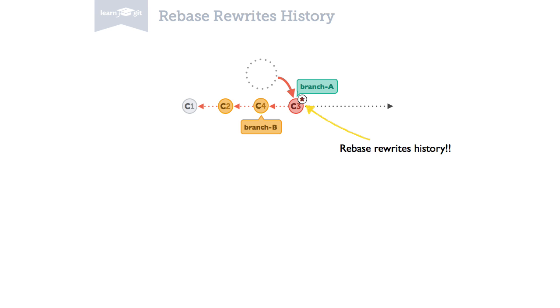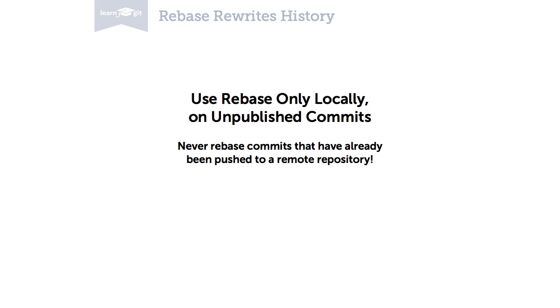Rewriting history in such a way is no problem under one condition: if it only affects commits that haven't been published yet. If you're instead rewriting commits that have already been pushed to a public server, you're in trouble, because another developer has probably already based his work on the original C3 commit. This makes it indispensable for other newer commits. Therefore, you should use rebase only for cleaning up your local work, but never to rebase commits that have already been published.